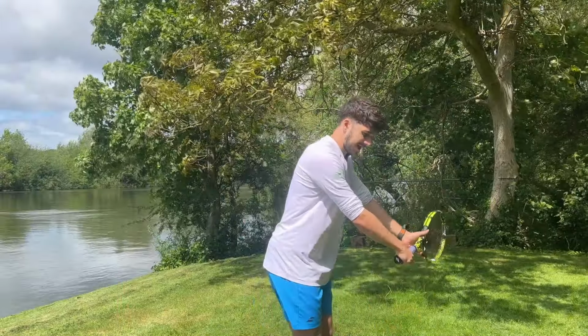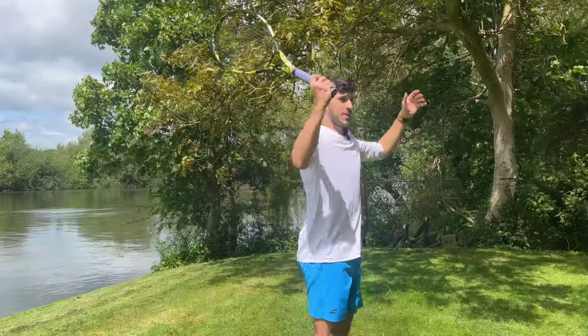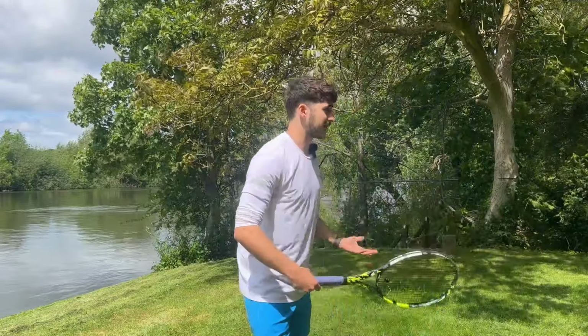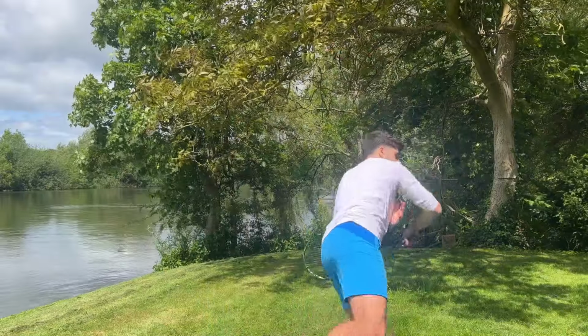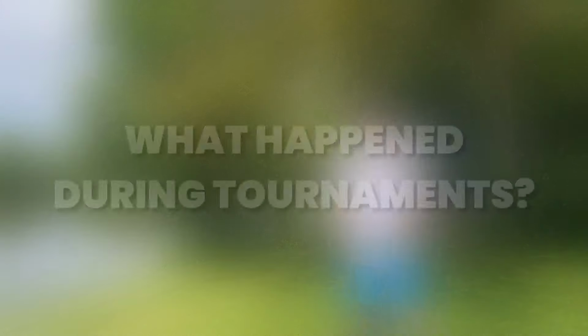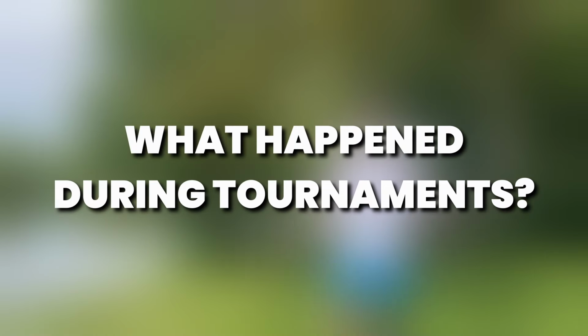So I went from here and then almost straight up, and then went with the timing of a JJ Wolf or kind of a Roddick style, where it was really abbreviated, got a good loading position, and then drove up and then tried to stay side on a little bit more. So going into the tournament, it had its positives, but also had its negatives.